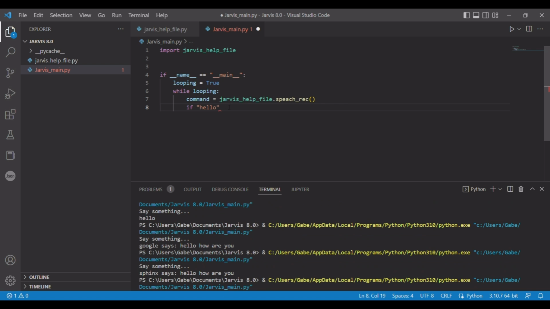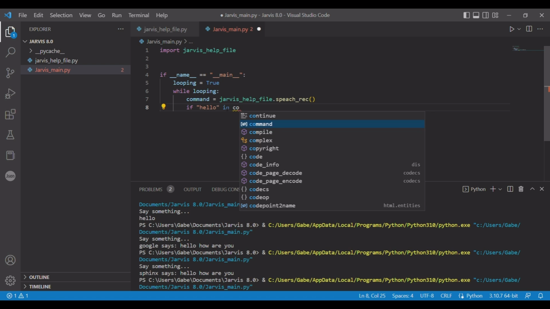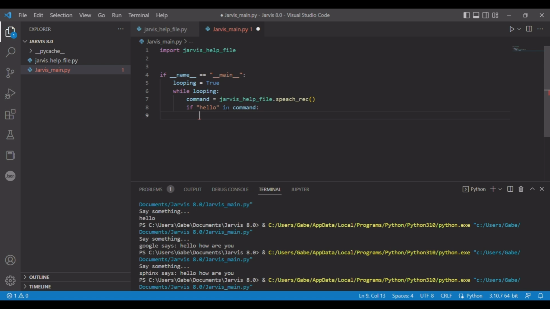If you would like to use another source as your input, maybe the command line, you'll just need to either edit it here, make this capital, or change your input value to be lowercase. There are ways to do that. I'm not going to go over that just because I'm not needing it for this. If you'd like me to, leave it in the comments and I can go over it. But alright, we're going to say if hello in command. So that's saying if we say hello, then what are we going to do? For now, we're going to pass.